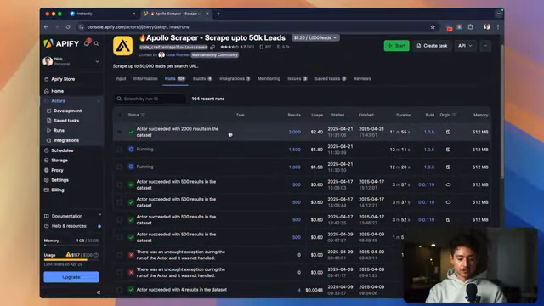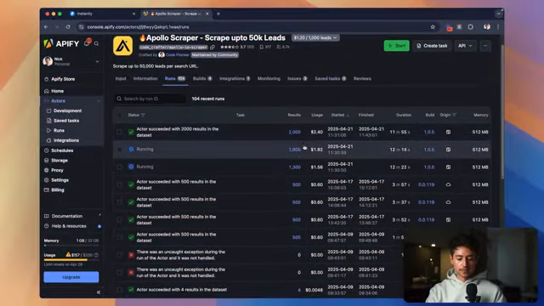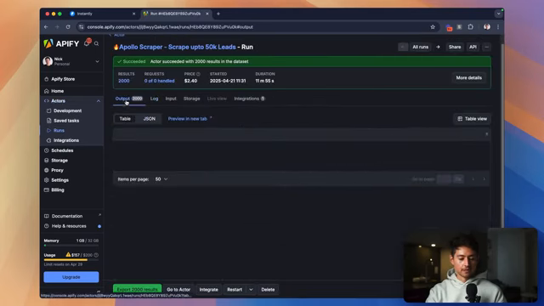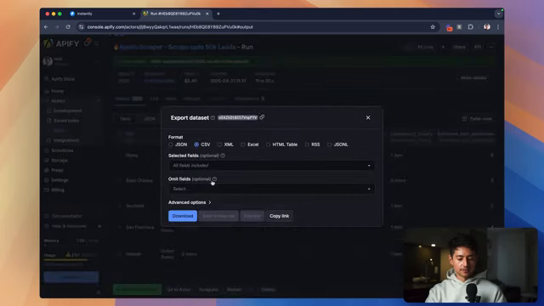Okay, and these are now just getting to completed. This one is 600, this one is 1,300. So I'm just going to set everything up for the first 2,000 run, and then as I'm doing it, the rest will finish. If I go to output here, I'm going to export all 2,000 results.